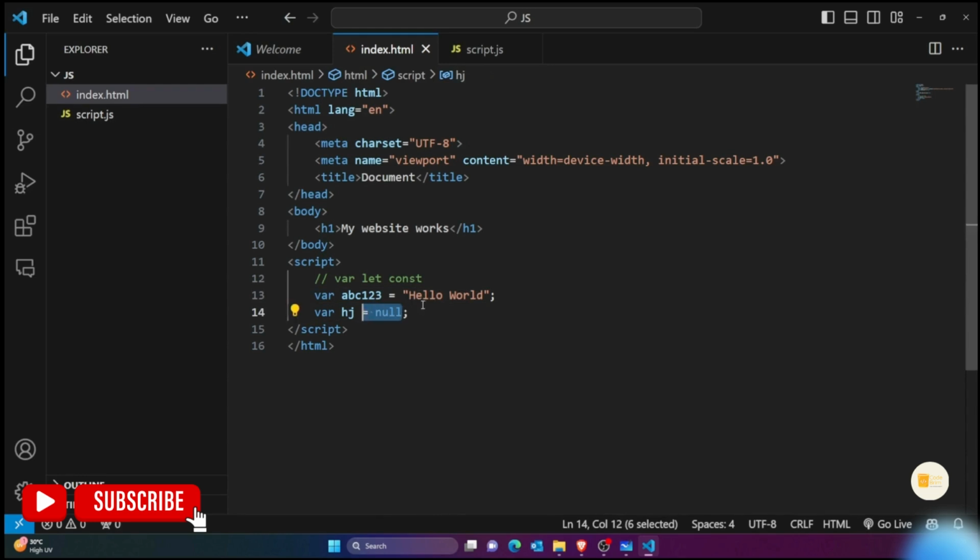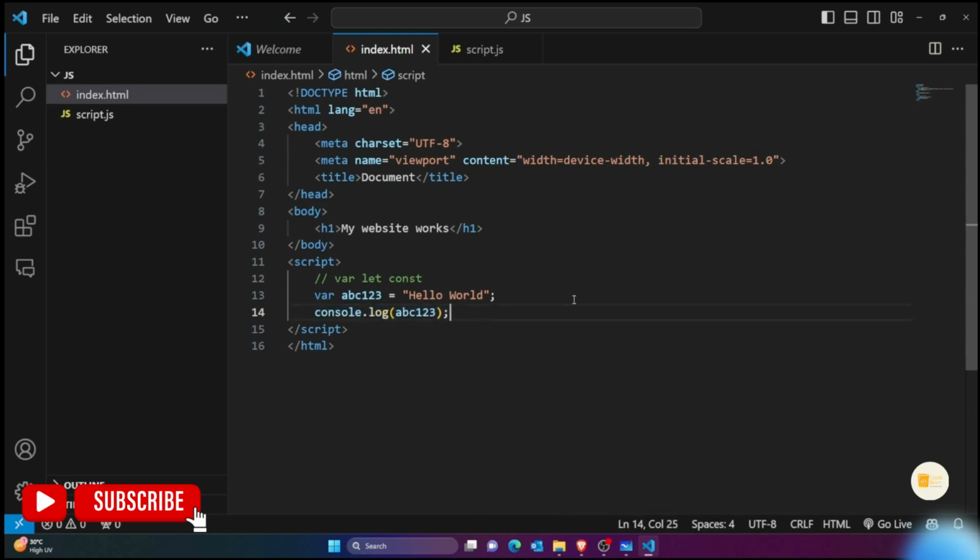So right now I know that these are the methods for declaring a variable. First of all, we talked about var. You can see var is very easy, and that's how you can define a variable. If I want to print a variable, I would simply write console.log and the variable name. It would print that value, or wherever you want to show that value, you can use this variable there.